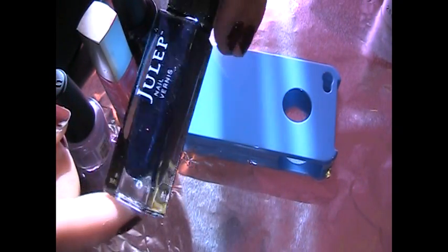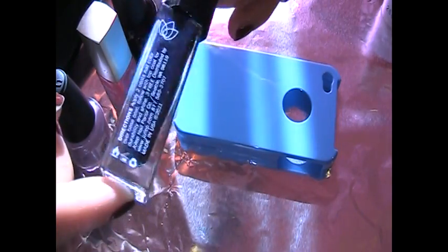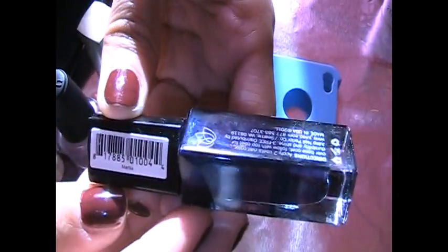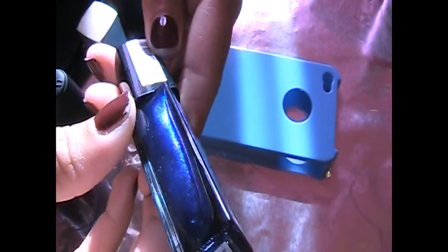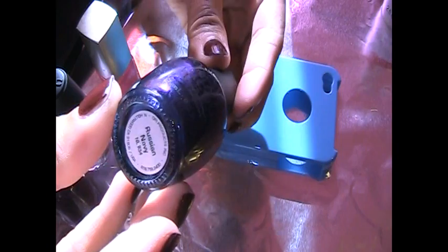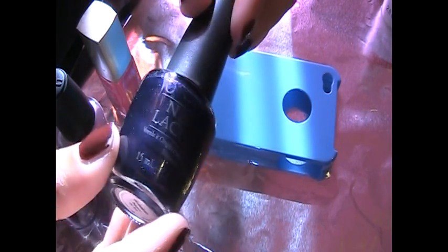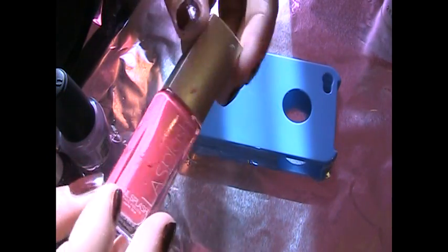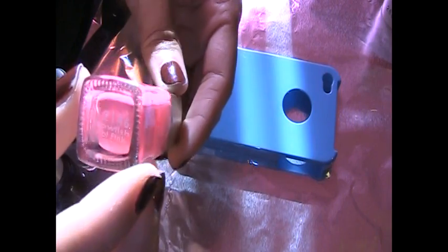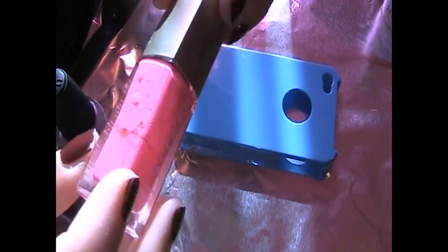I have Julep Nail Varnish, and this is in Marissa. And this is a navy blue color. And then I have OPI's Russian Navy, and this is a more purple toned navy shade. I have LA Splash Cosmetics nail color, and this is in Blowfish Hot Pink, which is a very nice cream hot pink color.